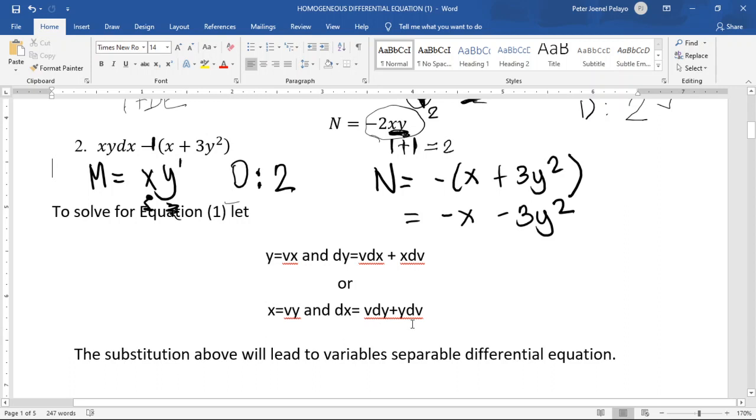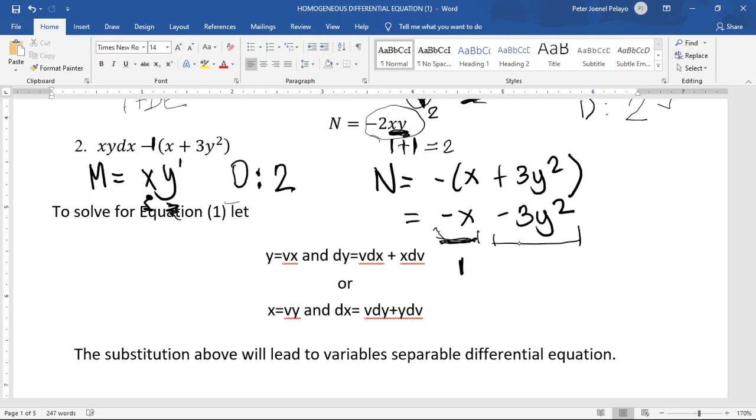Okay? So, ngayon, kukunin natin, ito si first term, ito si second term. First term, si negative x, may degree 1. Tama? Si second term, negative 3y squared, ay may degree 2. So, since magkaiba sila, you cannot conclude na si N ay may degree, kumbaga, degree niya hindi parehas. So, ibig sabihin, yung degree niya is undefined.